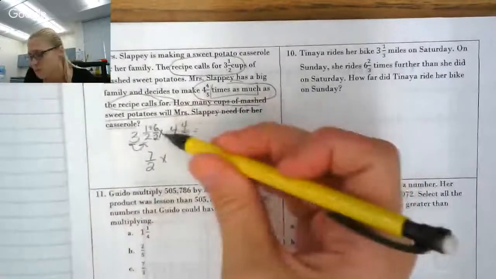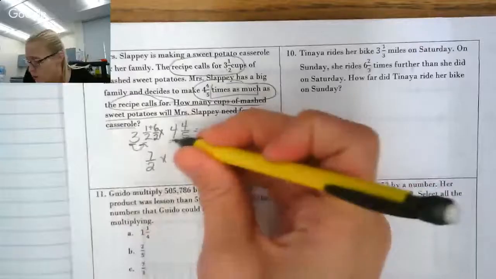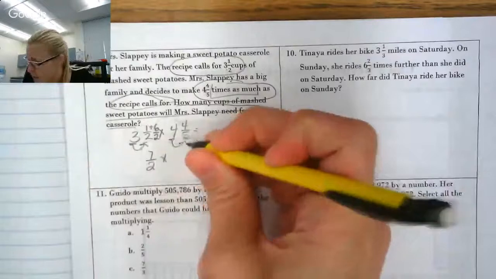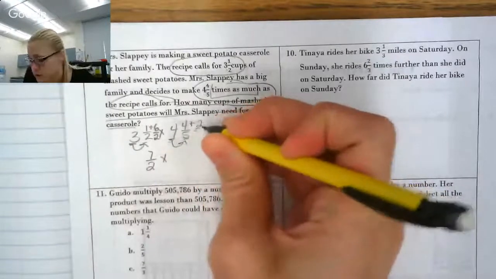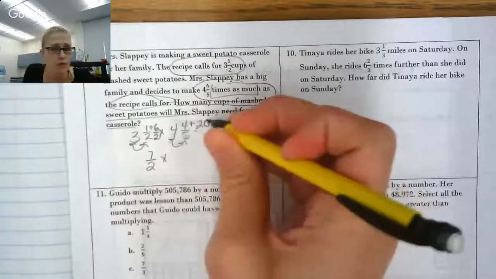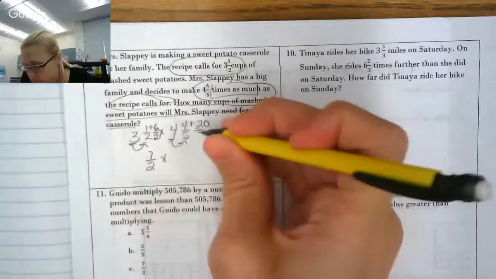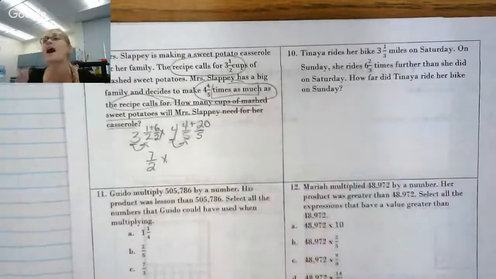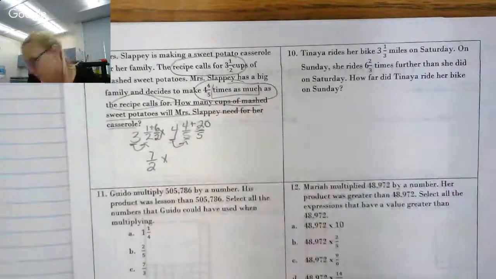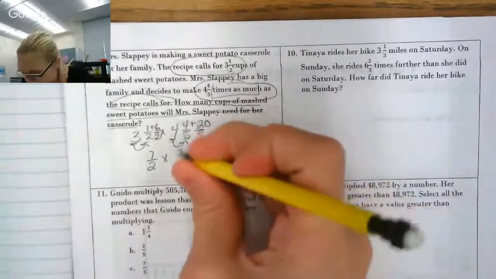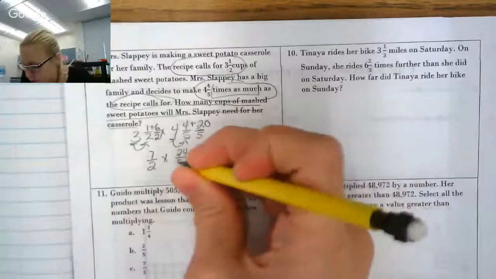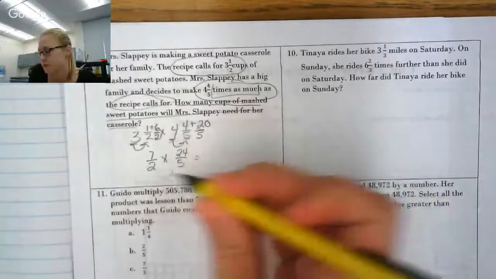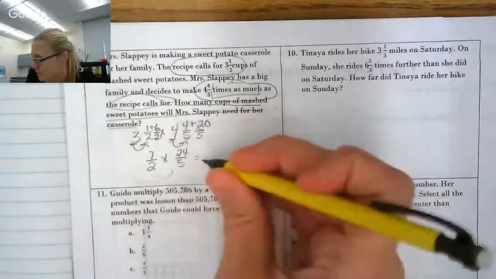I would do the same thing here with 4 4/5. Whole number times my denominator, add it into my numerator. So 4 times 5 means I'm adding 20 fifths with the 4/5 that I already have. So 20 fifths plus 4/5, now I have 24 fifths, not too difficult. Now, I can easily multiply my denominator times my denominator, so I'll just do that very quickly.